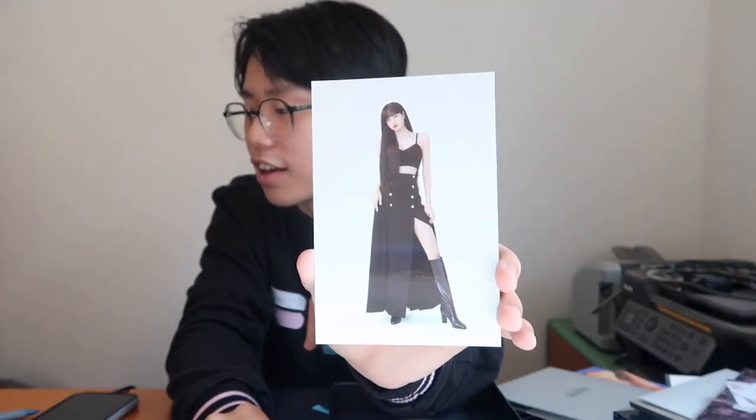I didn't get any postcards or photo cards that are... That's okay, that's okay. I thought it was gonna be Jisoo because of long hair, but nope, it's Lisa. That's alright. Not too mad about it. You know, we love all the members equally.